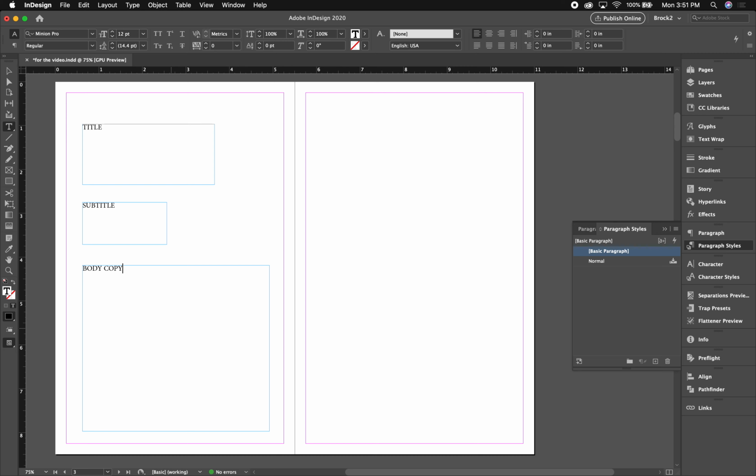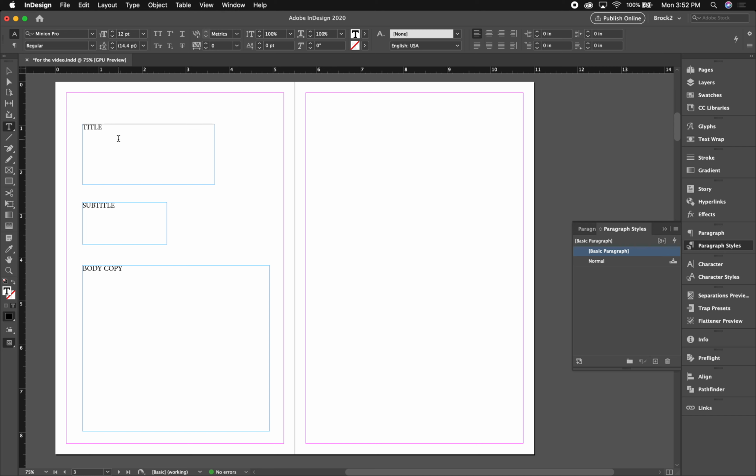All right, now what paragraph styles allows you to do is to set a certain style to a certain paragraph of text and then run that throughout your entire document. The nice part of this is that if you do it correctly and you do it when you first set up your document, then any changes that you need to make later on, you don't have to go back to every single text box and make that change, which will be really nice because if you have 200 pages of a document, you don't want to go through the whole thing over and over again. So anything that you can do that's a global change makes your life much easier within InDesign.